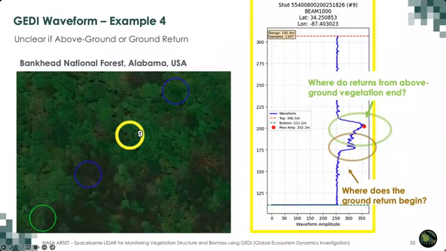However, other shots will show more complex patterns, such as the one we are looking at here, where we can see multiple peaks in what we think is the ground return or the initial part of the vegetation signal. The good news for us is that in the level 2 data processing, shots like this would likely be clarified through an additional set of processing where there are 6 different algorithms that all contribute to identifying where the actual ground is. And if these 6 algorithms don't agree within 2 meters, they are generally excluded from subsequent analysis.